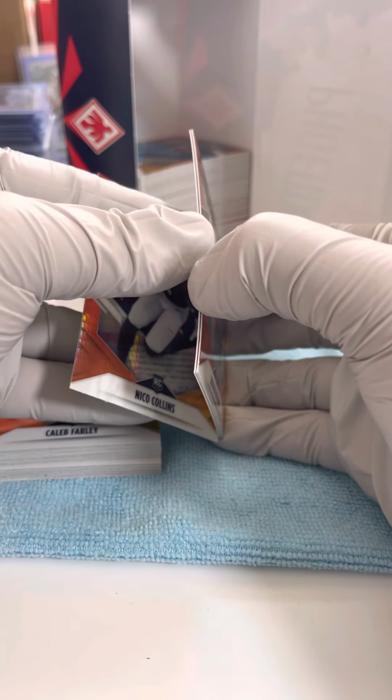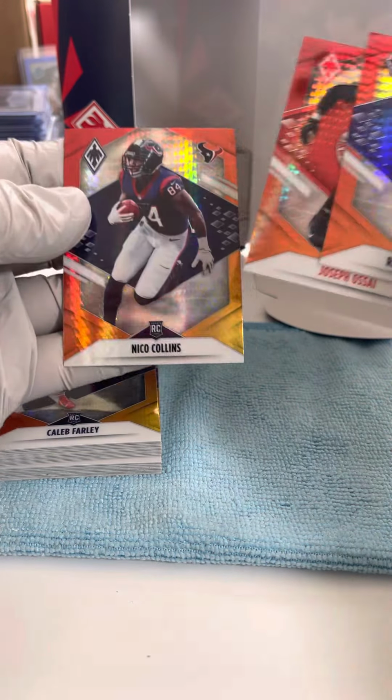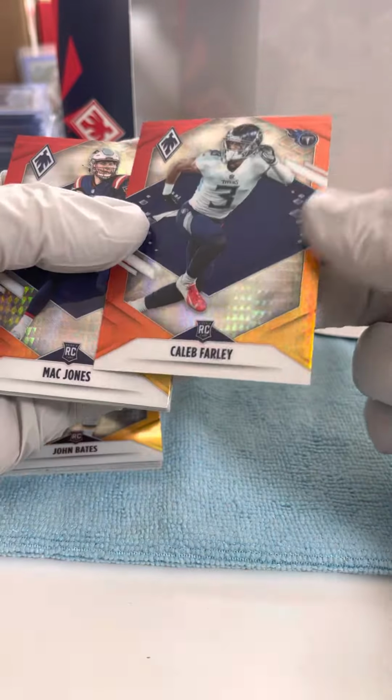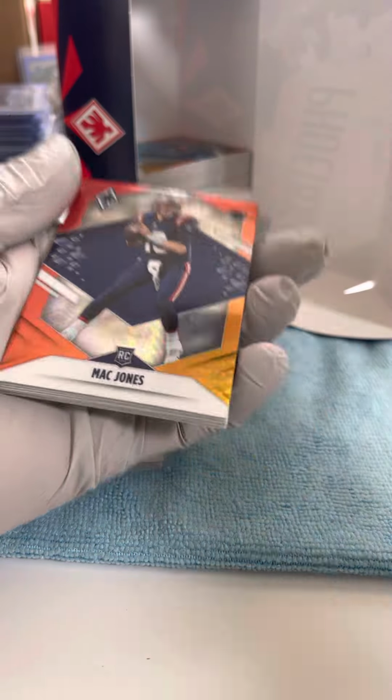And don't worry if you can't get into this one. I do think that they're going to offer more of these coming up in the future. I don't see them going back up in price. I think PSA is taking the opportunity to kind of assert their dominance again, if that makes sense.